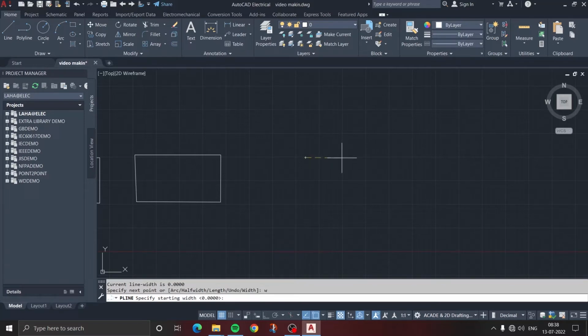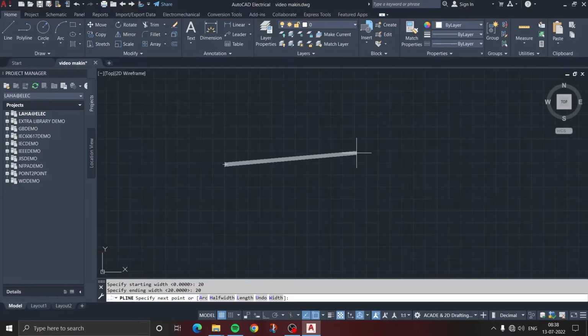Then they are asking for the starting width of this line, so I am giving the value of starting width, that is say 20 units. Then enter. You can see in the command line they are asking for the end point thickness. I am giving 20, enter. So you can see a thick line has been created. To make it straight, you have to press and hold shift key. So this point is the end point.